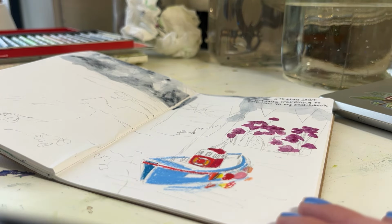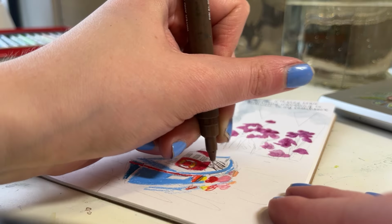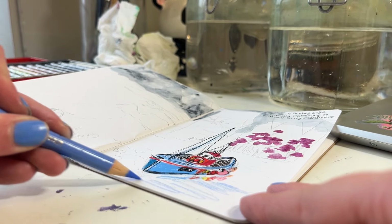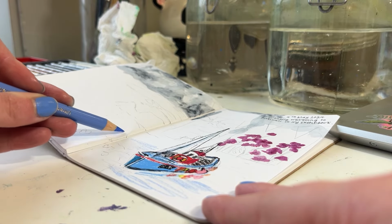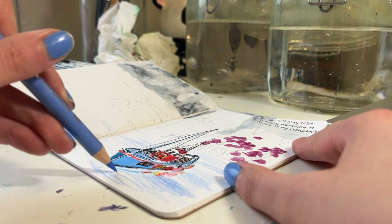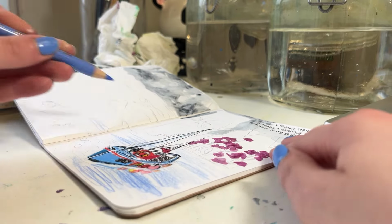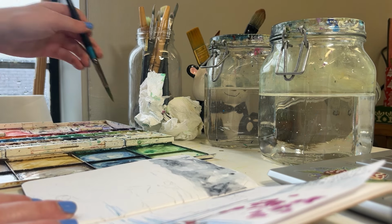Once I settled on what exactly I wanted to draw, I broke up the sketchbook page into sections and sketched the little scenes in and then added all of the colour. I mainly used my watercolour paints and some crayons and pencils to fill the spread up. I try not to use alcohol markers too much in my sketchbook pages because they do bleed through the page, which kind of ruins it for the next drawing. So I only used a tiny bit for the green plant at the bottom of the main image, so it isn't too bad.